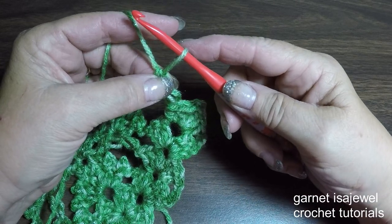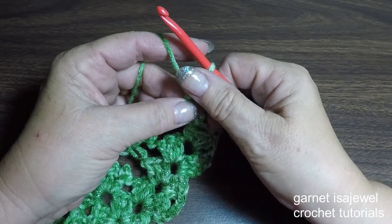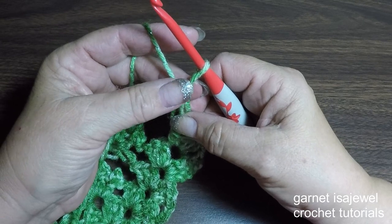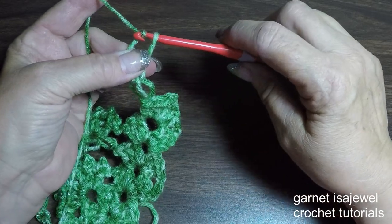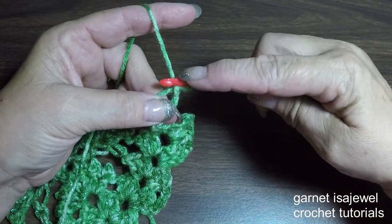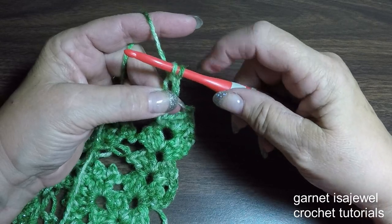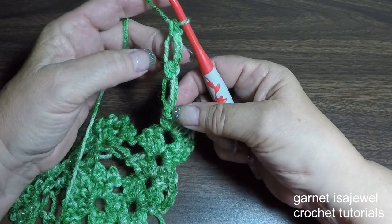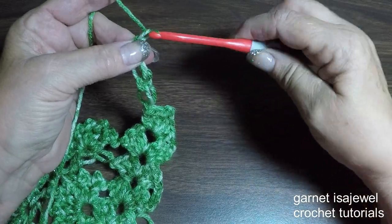Let's do it one more time. So we're making our loops approximately the width of your thumb. Okay? And pinch that with your finger and thumb. And drop the loop. And then go right here through the center. And pull up another loop, so you'll have 2 loops on your hook now. Yarn over and through both of those loops. Now you've completed the second one, so we want to chain 1. Okay?